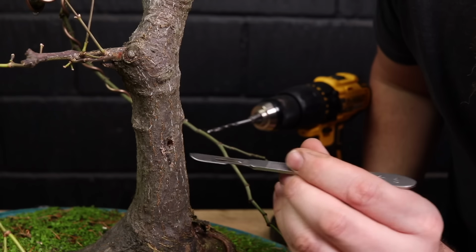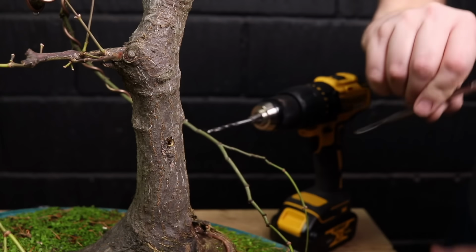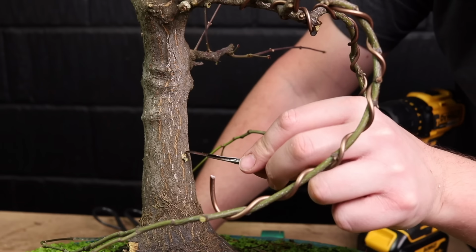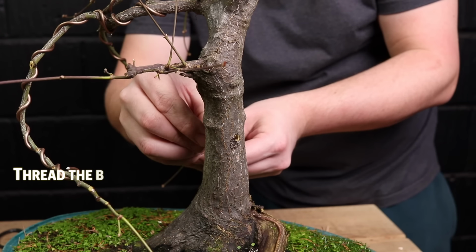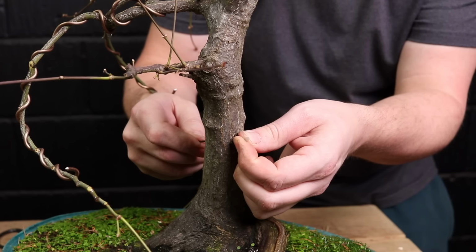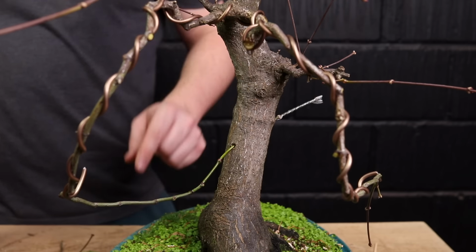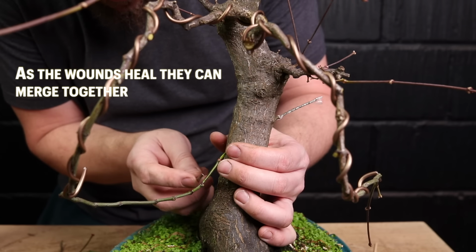With a nice sharp scalpel, I'm just going to clean up those torn edges. So we've got freshly cut cambium. So this is the first bud that protrudes from the other end. I will shave and expose some of the cambium so that it can align and graft successfully.